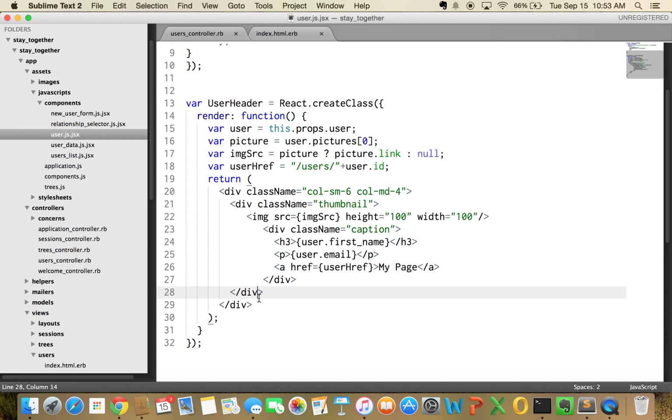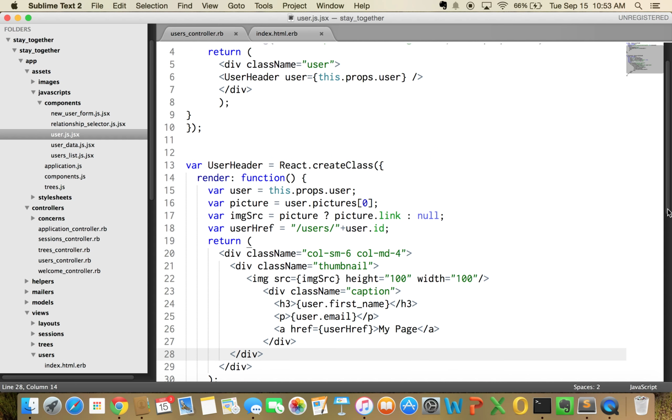I'm using JSX so that I can write my HTML directly into my React code. Here I'm just assigning user to that particular complete user object, and the picture will be the first picture of the user in my pictures table.